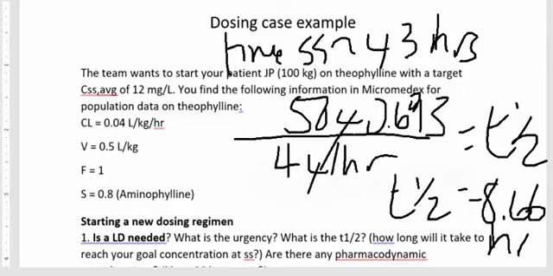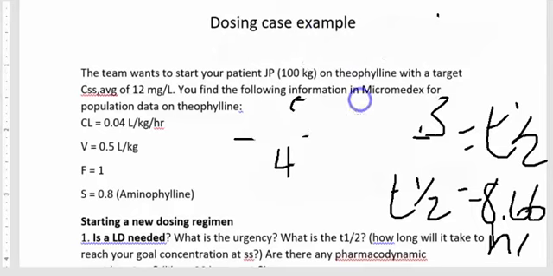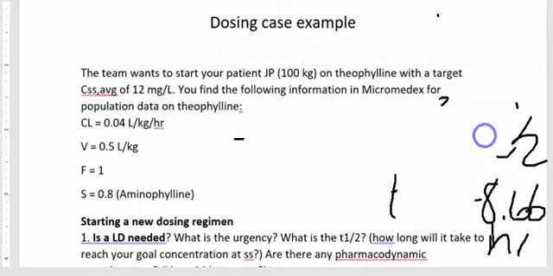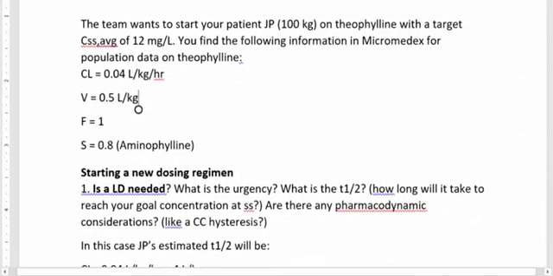So do we want to wait 2 days? So we're going to have to wait 2 days. If we start them on that 48 milligrams per hour, it's going to take 2 days to reach steady state, isn't it? Is that okay? Well, it just depends. It depends on how urgent the situation is. It depends on how critically ill the patient is, right? So there's things that come into play here.